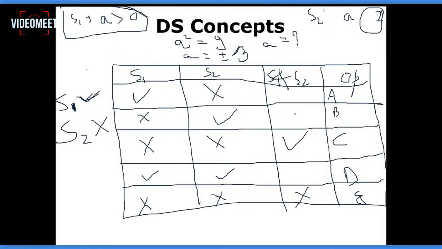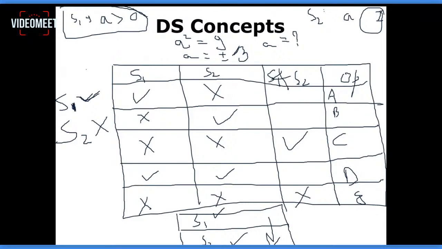So understand, only when both are cross, then you will see both the statements together. I am repeating for you that you need to see the first statement alone, then take a call, S1 cross or S1 tick. See the second statement, take a call, S2 cross or S2 tick. And then if both are cross, you remove the curtain between them. You hide S1 when you're talking about S2, and when you're talking about S1 you don't see S2. So that is how you see them alone. When both of them are crossed, then you remove the curtain and see if both of them can combine. If both of them can combine and answer, then it's C. If both of them also cannot answer, then it is E. And if both of them were tick, then the answer was D.